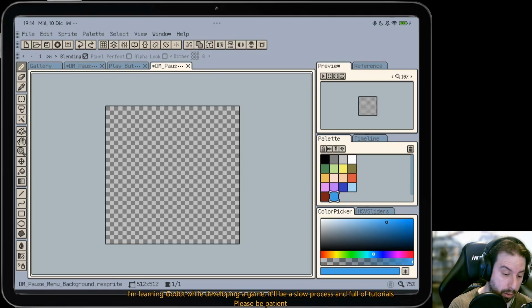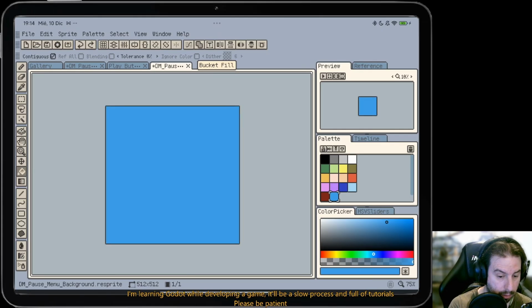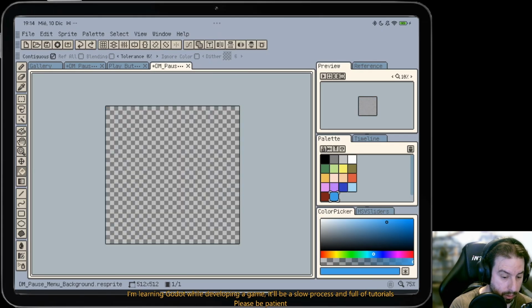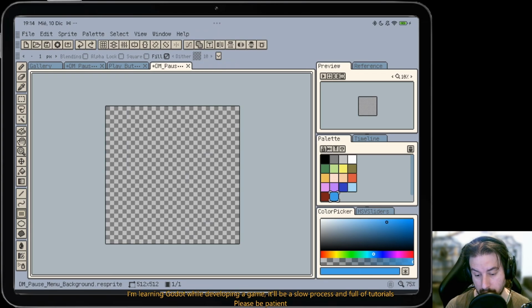Thank you. And let's go with a rectangle, or just fill it. No, because I want, okay, I want to have round edges, but I can do that. I don't want to do that actually. So let's go with that.